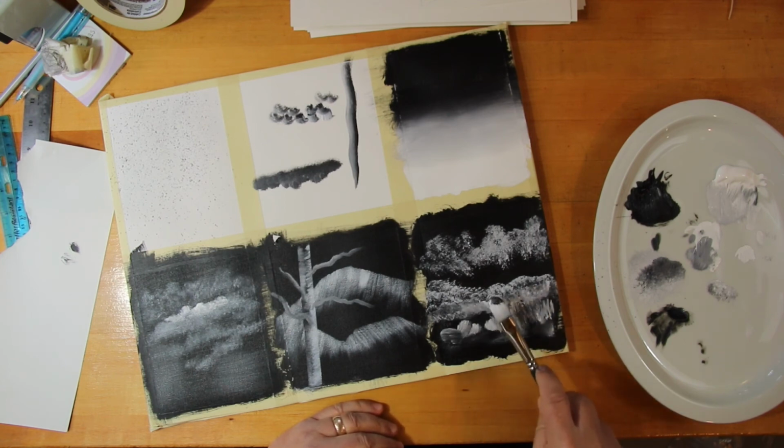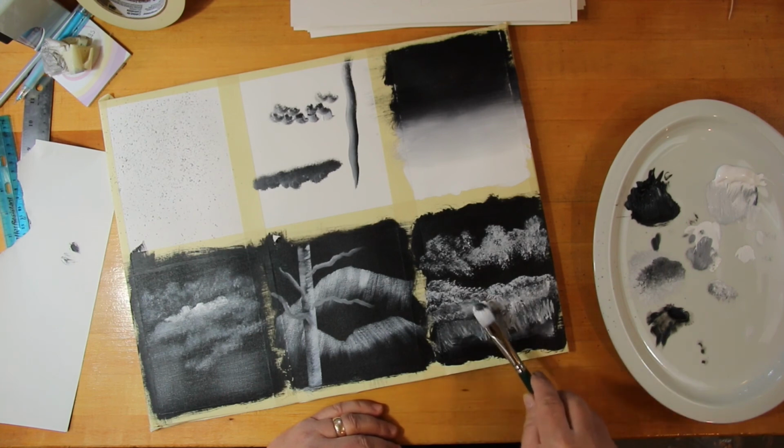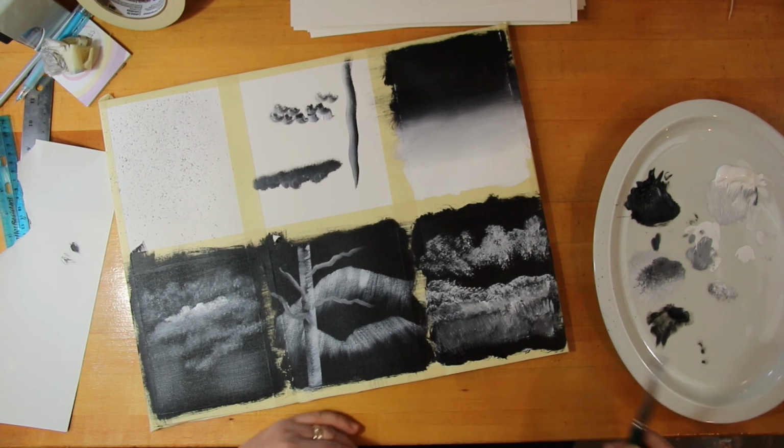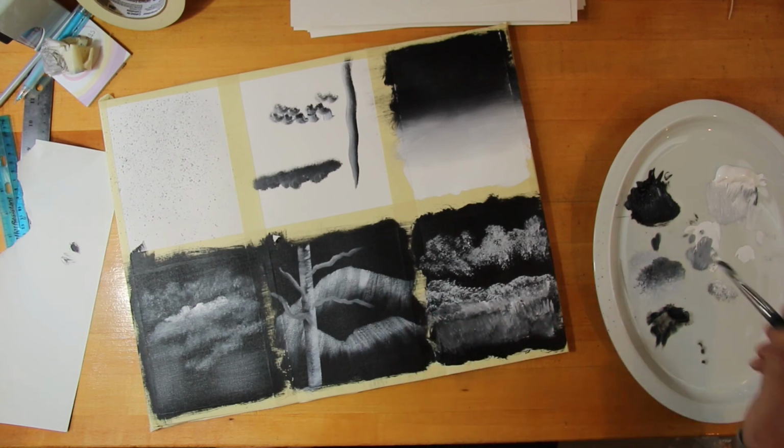And you can see how the colors are mixing together because I'm doing this while the paint is wet. But I'm not going back and forth and smoothing this out. I'm just touching, push, touch, push, touch, push, touch, push. So you can use your brush to create patterns like a stamp. Okay? So let's go back to this one here.